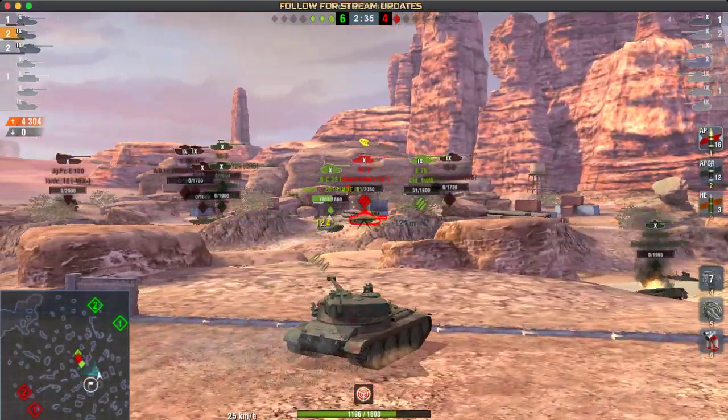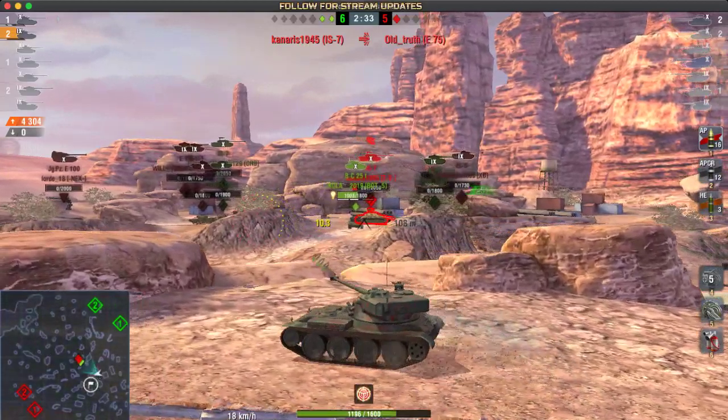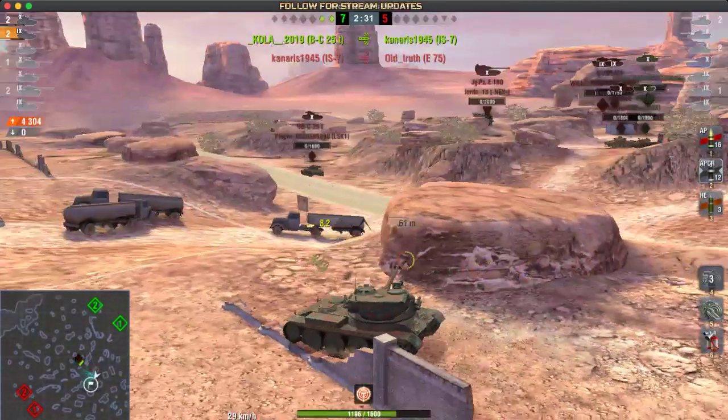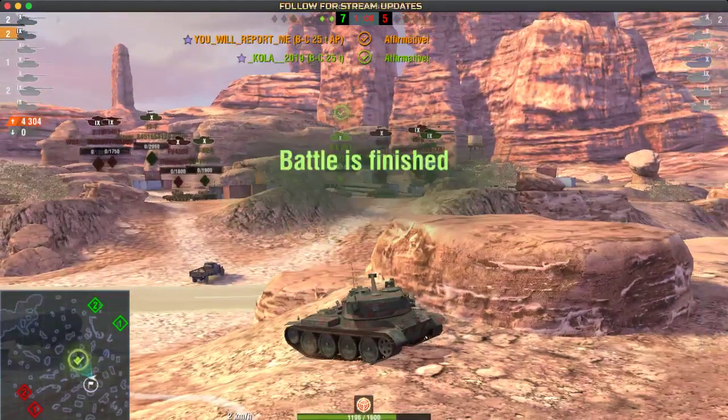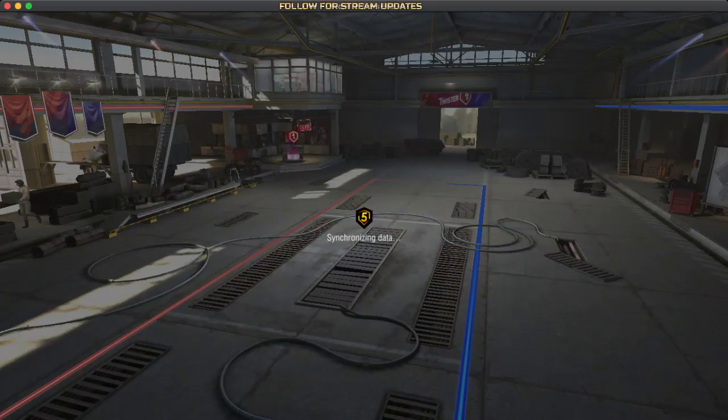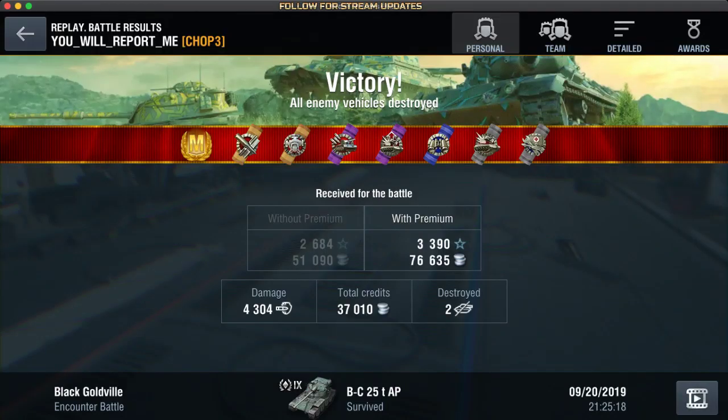4,304 damage. He's not going to get the kill. The other Batchat's going to come in and be a dirty kill stealer. But is that good enough for an ace? Ba-ba-ba. Oh. Eager anticipation. Of course it's good enough for an ace. 4,304 damage. Only 2 kills, but wow.